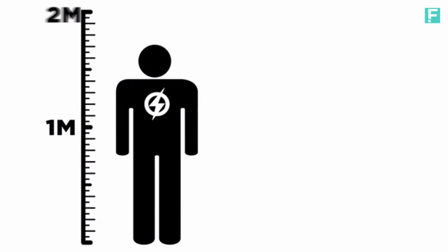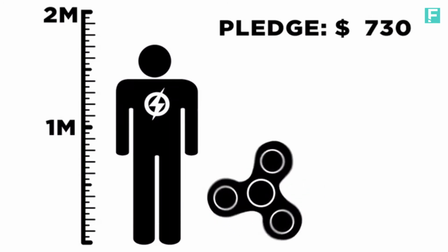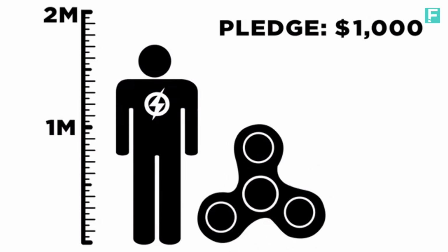With this Kickstarter, we also want to make the world's largest fidget spinner. You can support us by doing the support pledge. With every single dollar from that support pledge, we'll increase the diameter of the spinner by 1 millimeter. With 1,000 pledges, we can create a fidget spinner about a meter in size. And that's pretty cool. That's a pretty good attempt. So as long as the pledges keep coming in, we'll keep increasing the size and hopefully we'll make the world's biggest fidget spinner.